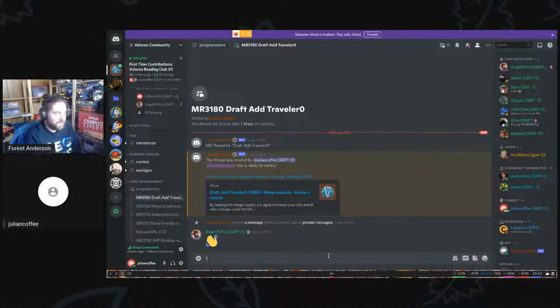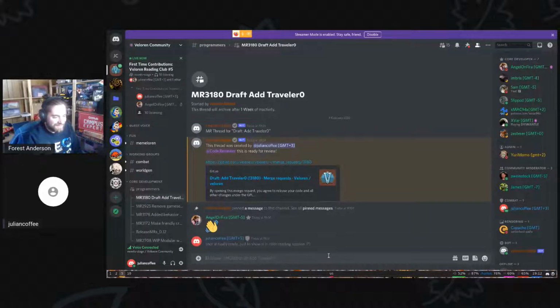This is a really great way so that when you come in and work on something, no matter what the level is, you can create this type of thread and have code reviewers come check it out. But Julian is adding a little disclaimer here, just because it does ping a decent amount of people about reviewing it. In the future, we definitely want to build out this functionality so that we can see more people coming in as code reviewers.